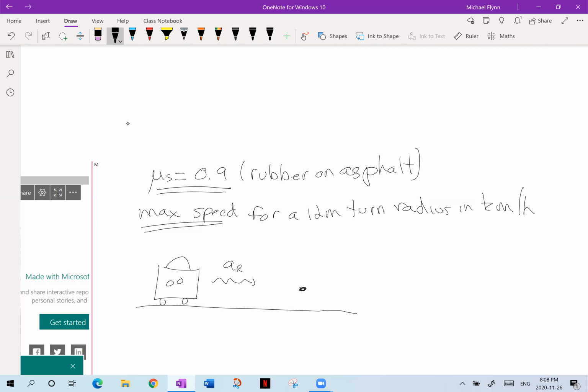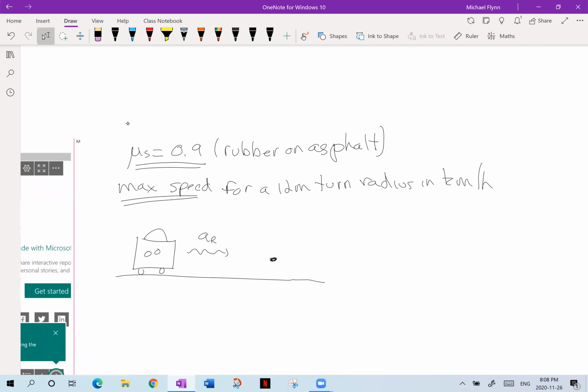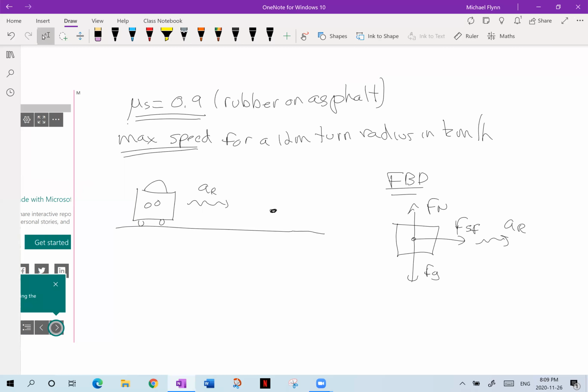So you're on a horizontal road. Now, if you draw a free body diagram of this scenario, here's the car, there's gravity, there's a normal force, and you see the secret is you've got to get that force of static friction in there. That's where it is. That's what's allowing you to turn. So this is what's giving you your radial acceleration. Without it, the car will just go in a straight line. You could never turn. You have to have static friction to turn on a flat road.